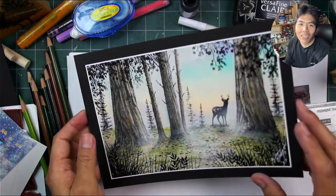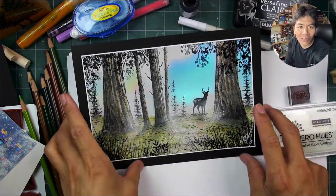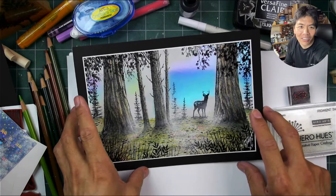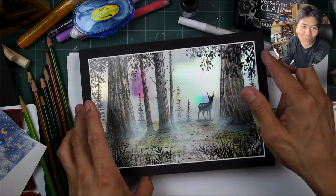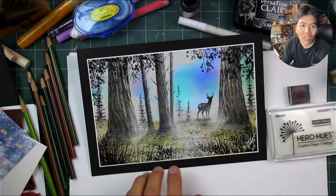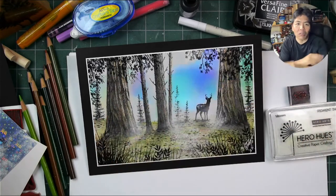See, it's whatever time of day it is out for all of you all over the world. You know, we can have it all in one card like that. And then you can put some stars up there too, if you want to, and kind of angle it in a way where you can see more of a nighttime type of scene, or you turn off the lights and have some glow in the dark little things up here.